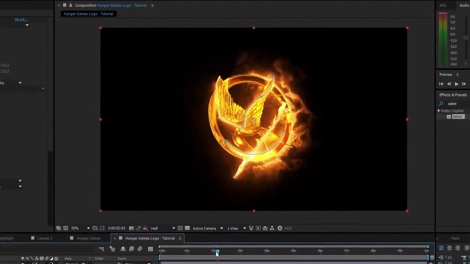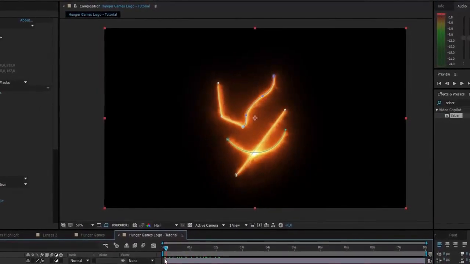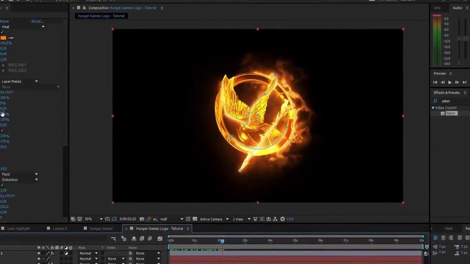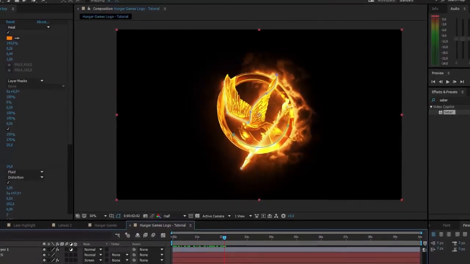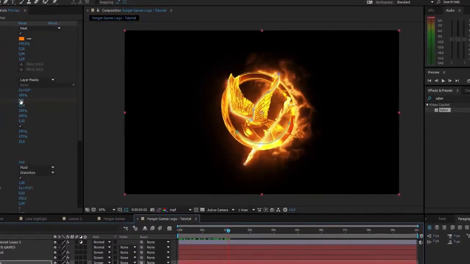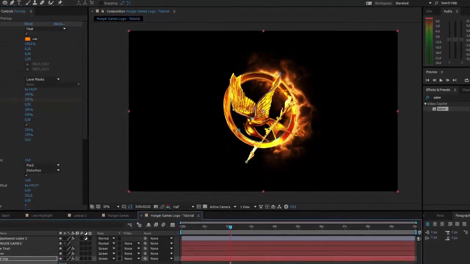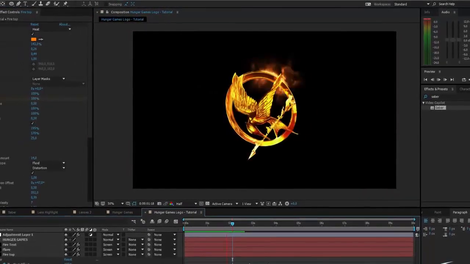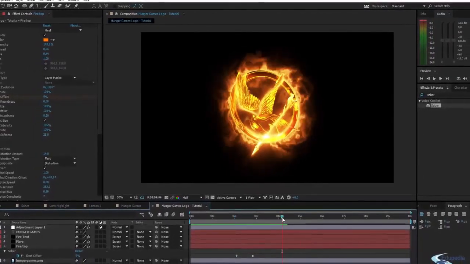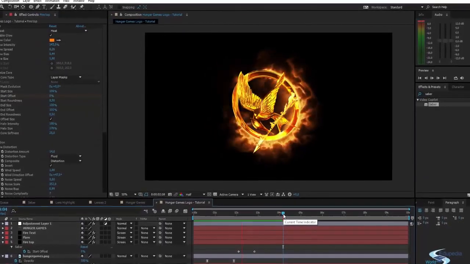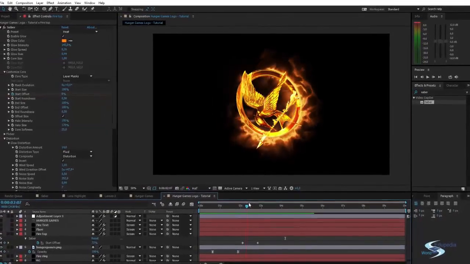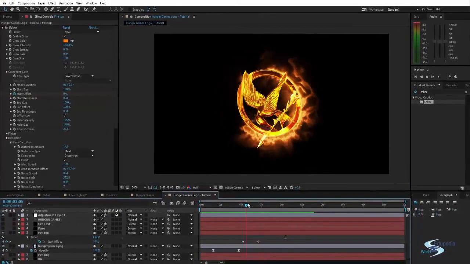So you see these are already there. We want them to fade in around here, so we can use the same technique by changing the start offset. So press U to see the keyframes and put it to 100. And if we just preview this, then we will see the fire fading in. Fire goes around and fire starts on the wings. Looks very nice in my opinion.